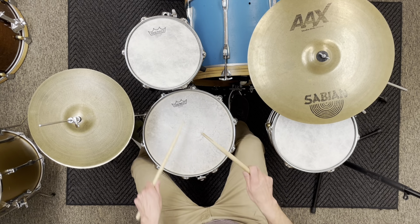As I experiment with that, I'm gonna come up with a few patterns that I like, or in your case, that you like, and you're like, oh, this one's really cool. Then you play that one over and over again and master it. I'll show you one that I personally like a lot and use all the time. It sounds like this. It goes one, two, ready, go. Right, so I might incorporate it into the groove.